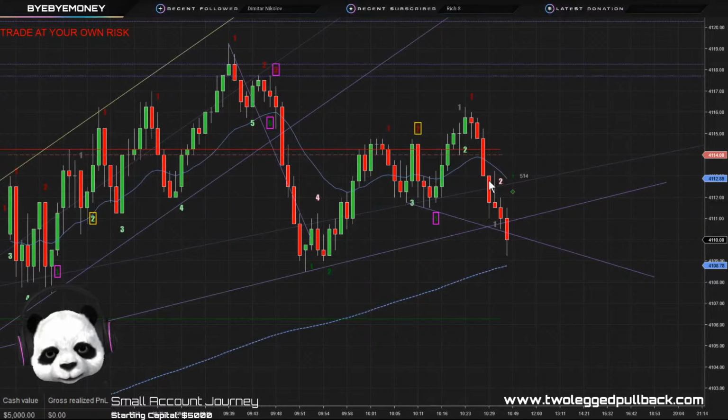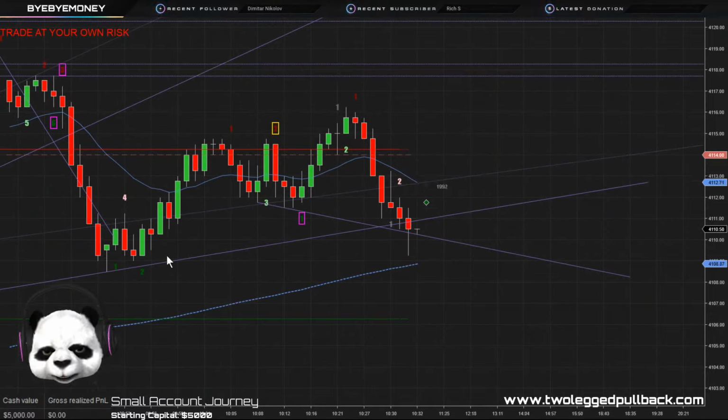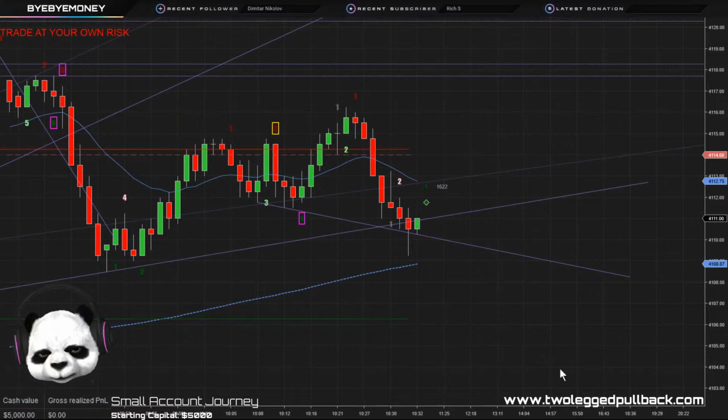We got 1, 2, 3, 4, 5, 6, 7 bear bars in a row. Let's see if this is a bear bar. I might have spoken too soon. You see right at the wedge plus the test of this trend line, plus coming close to the 240 SMA, we're finding some support. But I'm not trading counter to 1, 2, 3, 4, 5, 6, 7 bear bars in a row. It's not my style to trade long here, plus not enough room to scalp out with the 20 EMA in the way.